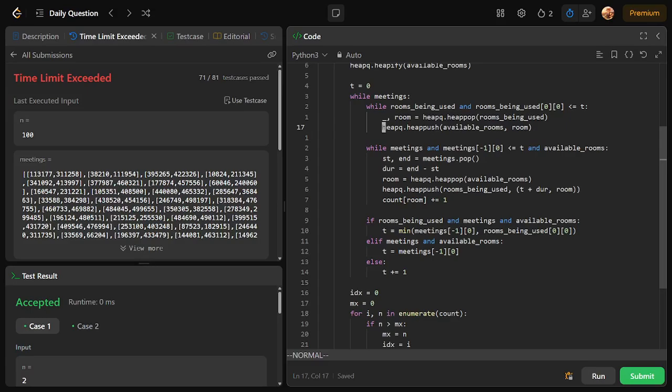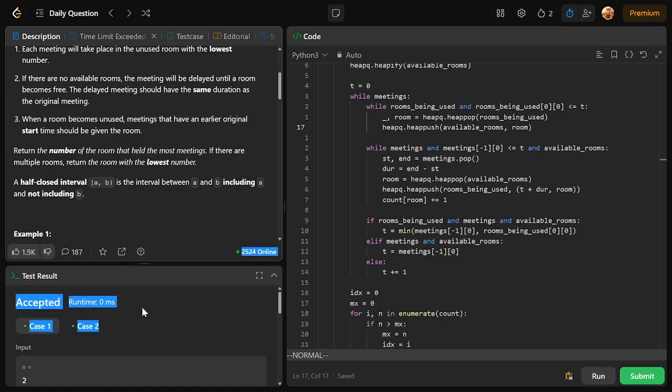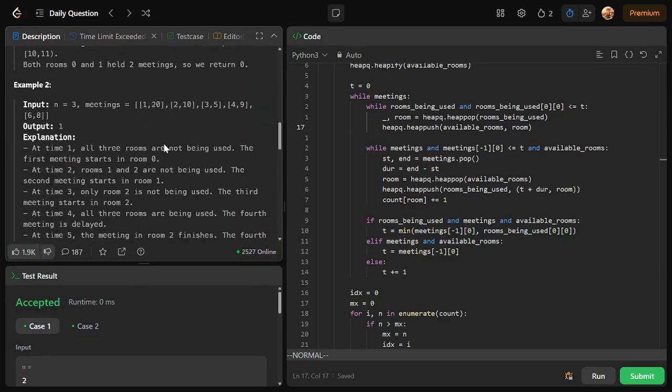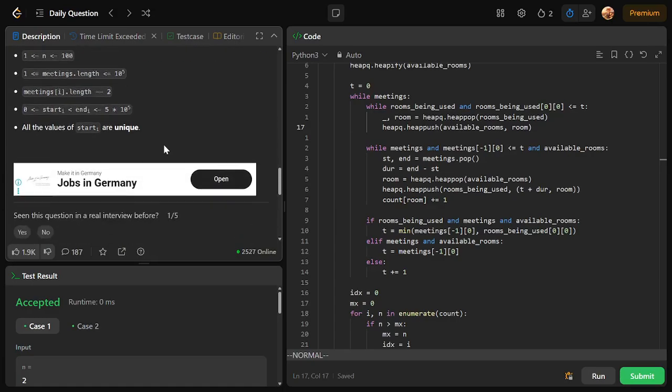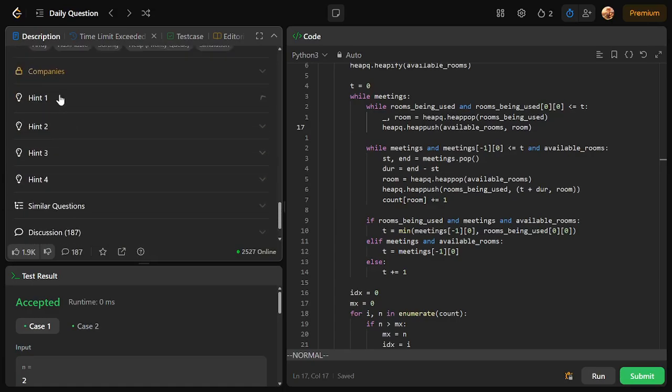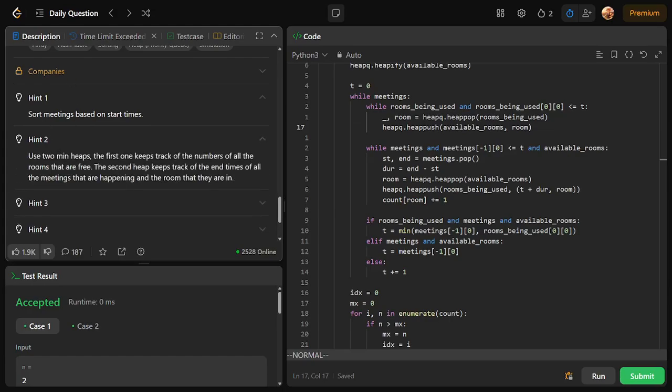Hmm. I think I'm gonna look at the hints now. We did get the brute force, so right, use two min heaps.